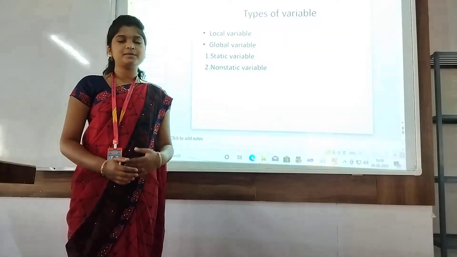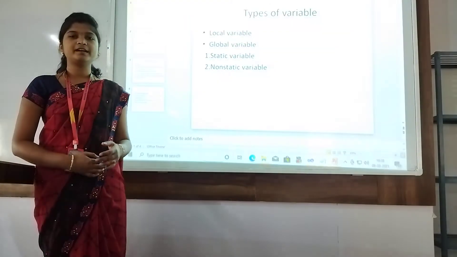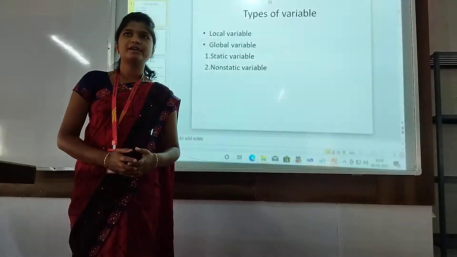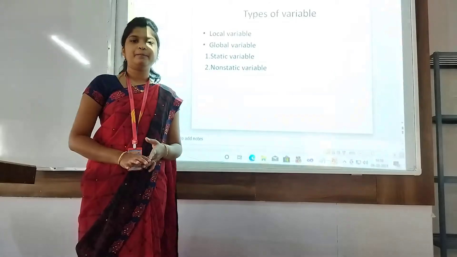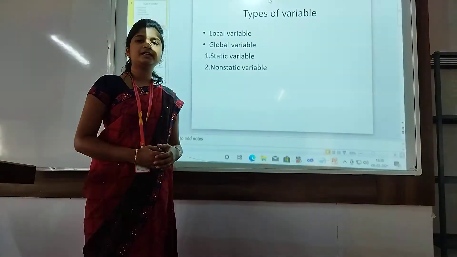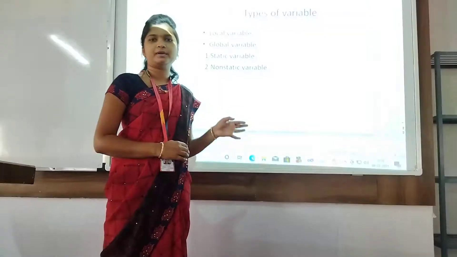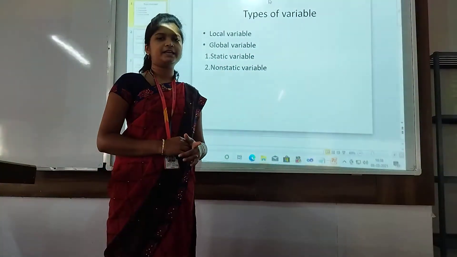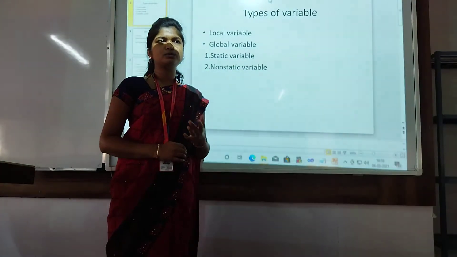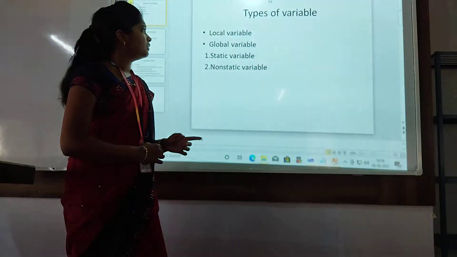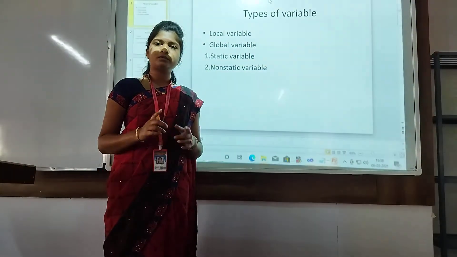Today we are dealing with types of variables which are present in Java language. In the earlier video we have seen what is a variable. A variable is nothing but a short piece of memory where we can store program data or class data. Directly linking with data is not recommended, so programmers have to make use of the variable concept. One variable can store only one data, and if we want to store multiple data in one variable then we have to make use of array concept. Pointer concept is not supported by Java, so we have to make use of array memory.